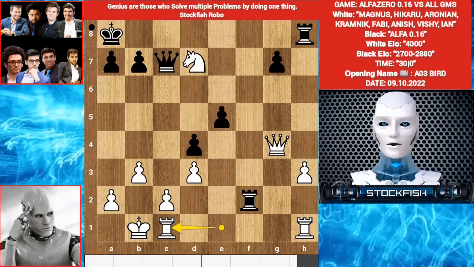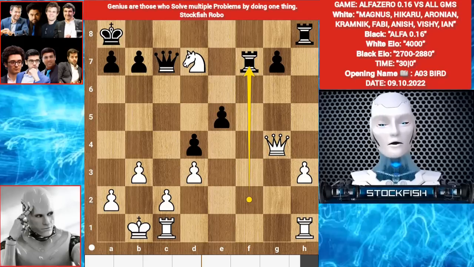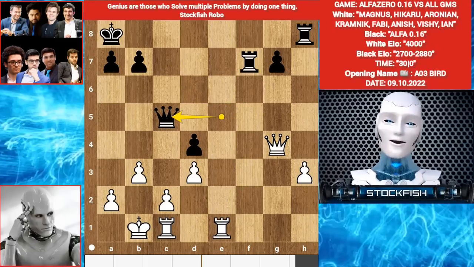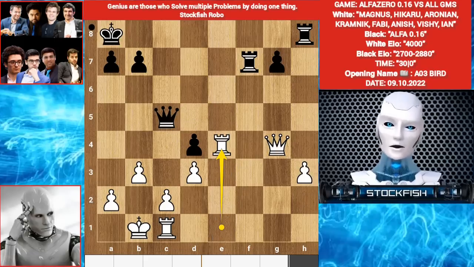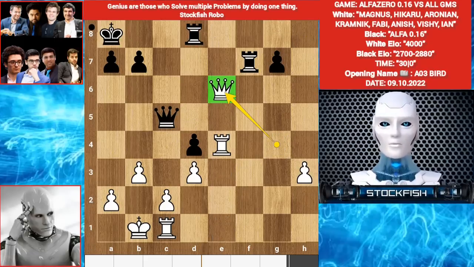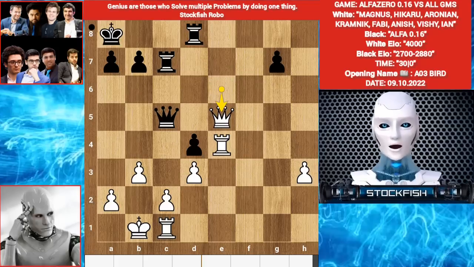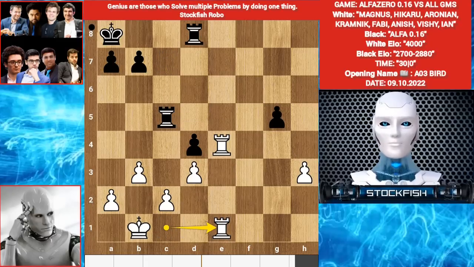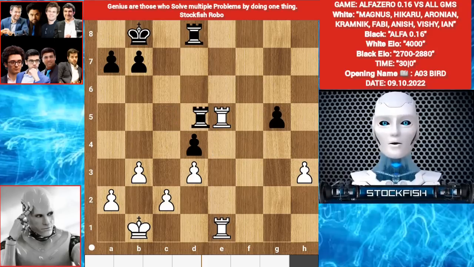Rook c1. Rook f7. Knight takes e5. Queen takes e5. Rook h e1. Queen c5. Rook e4. Rook d8. Queen e6. Rook c7. Queen e5. g5. Queen takes c5. Rook takes c5. Rook c e1. King b8. Rook e5. Rook takes e5.